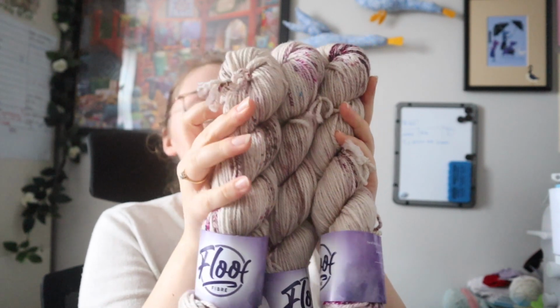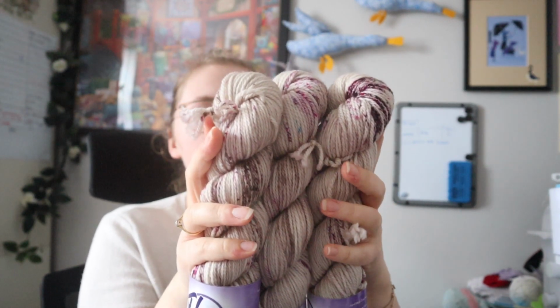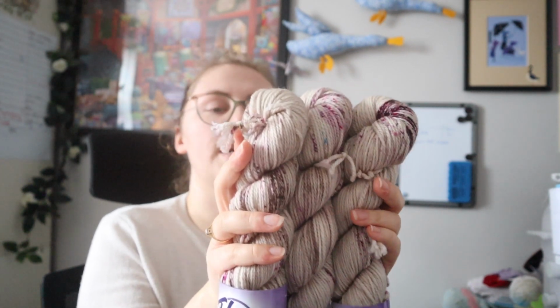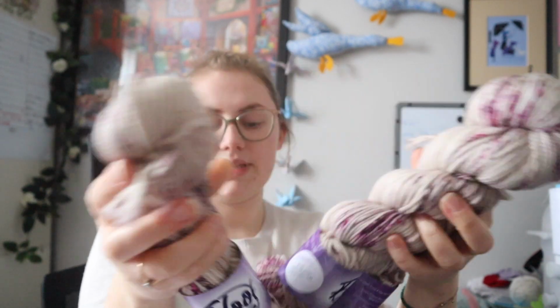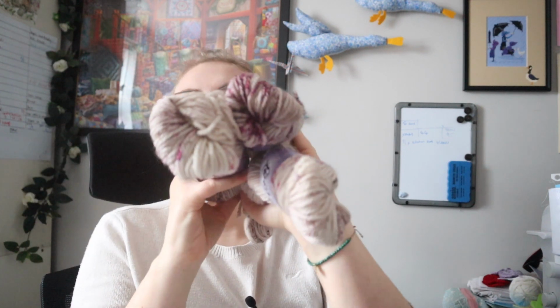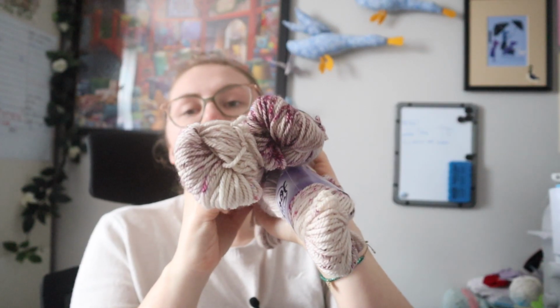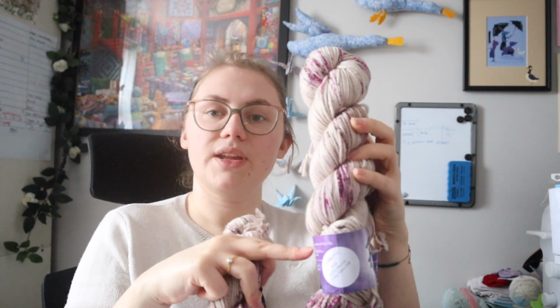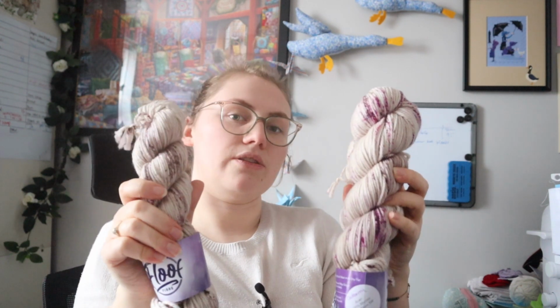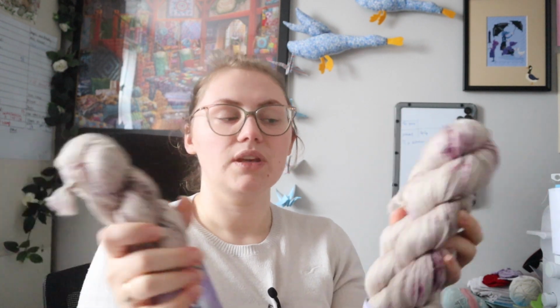So when I use them, the only thing I need to be aware of is to make sure that I change the skeins as I'm crocheting, just so that it doesn't colour pool. As you can see, as an example, this one on the end has a lot of bright pinks, whereas the other 2 don't. That is because they're from separate dye lots, and it means if I were to do this one all together rather than alternating the skeins, I might have a stripe that's more pink than the other 2. So it would look very stripy, it would look quite obvious.